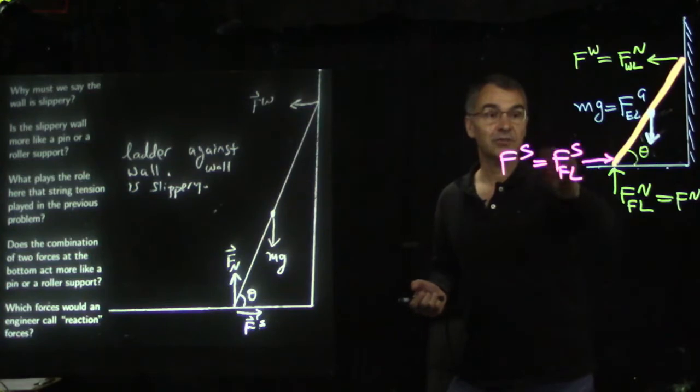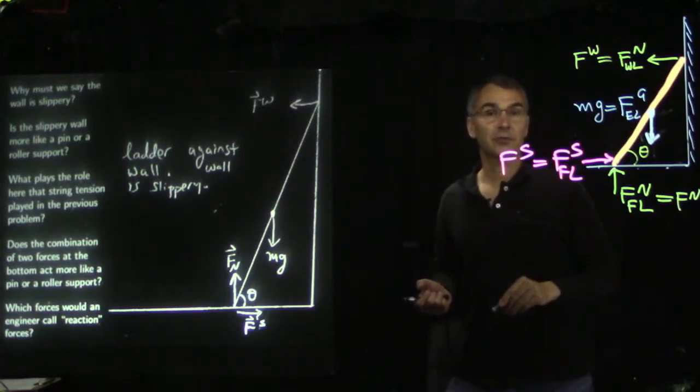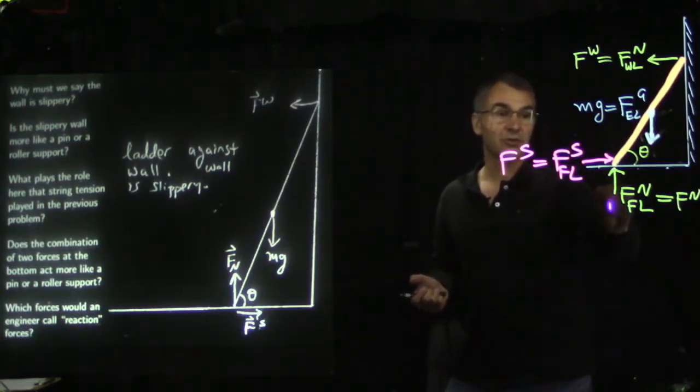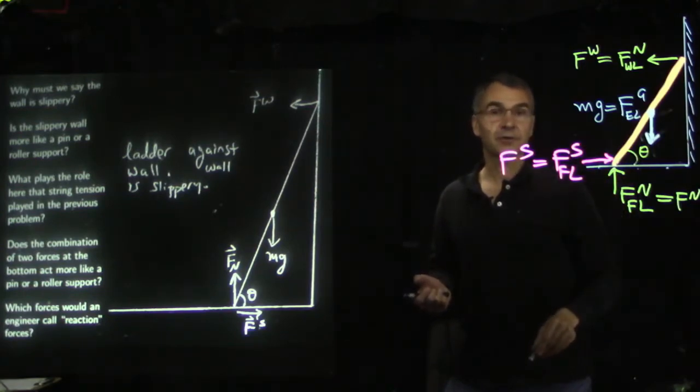So I claim that the static friction force and the normal force and this other normal force exerted by the wall are all examples of what engineers would call reaction forces. They are forces that you know are there, but whose magnitudes are not given a priori. They are forces whose magnitudes take on whatever value is needed to keep the object in equilibrium. And if that value is bigger than some maximum allowed value, you say the structure as drawn fails, or somehow the support that you've drawn is inadequate for the job you need it to do.